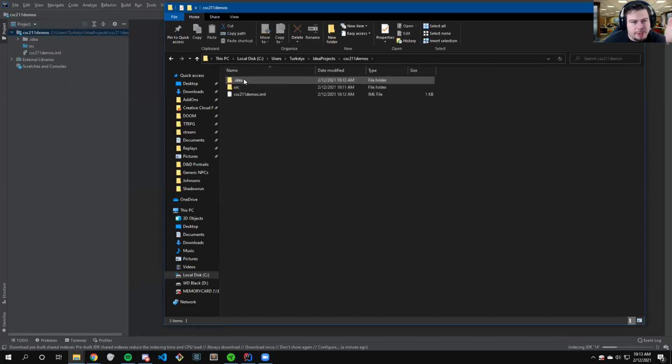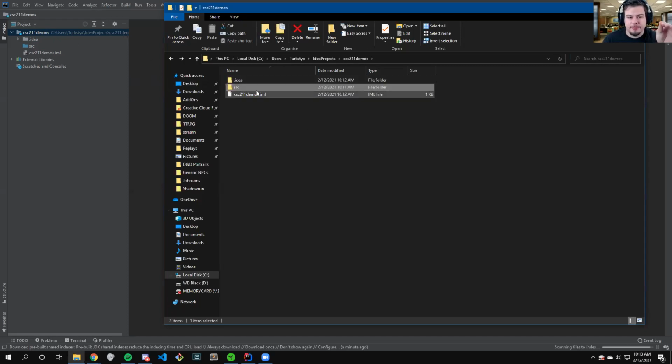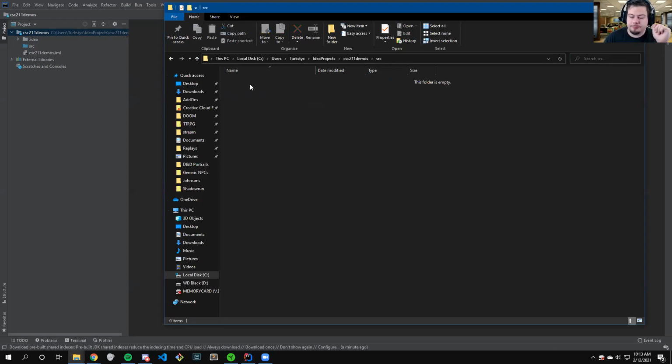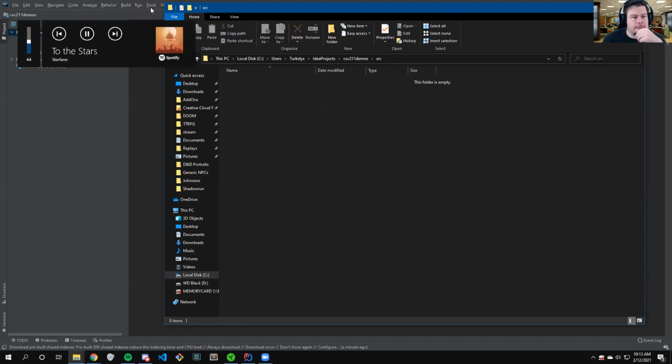And inside of the folder, I have the .idea folder. Quick fun fact, when a folder name has a dot in front of it, usually it's supposed to be a hidden folder. Usually you don't want to go messing with it. All this stuff is just stuff specifically for IntelliJ to use. And same thing with this CSC 211 demos.iml.